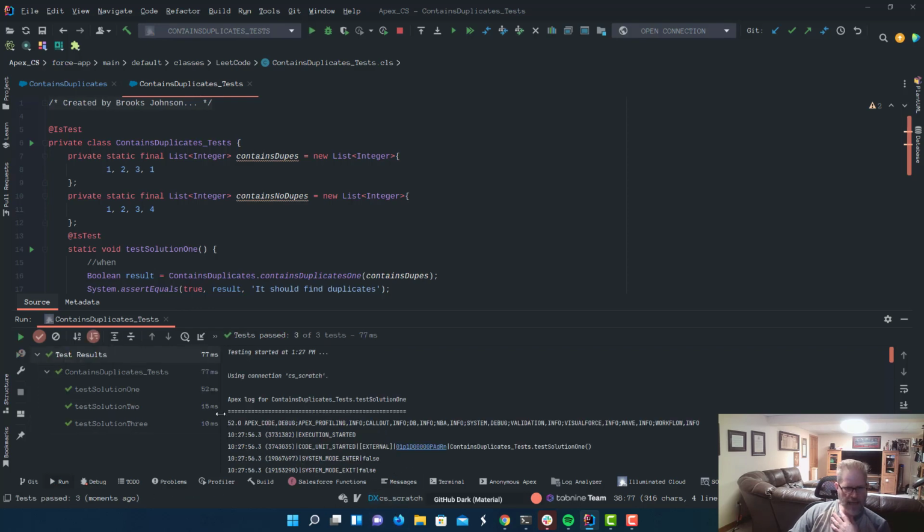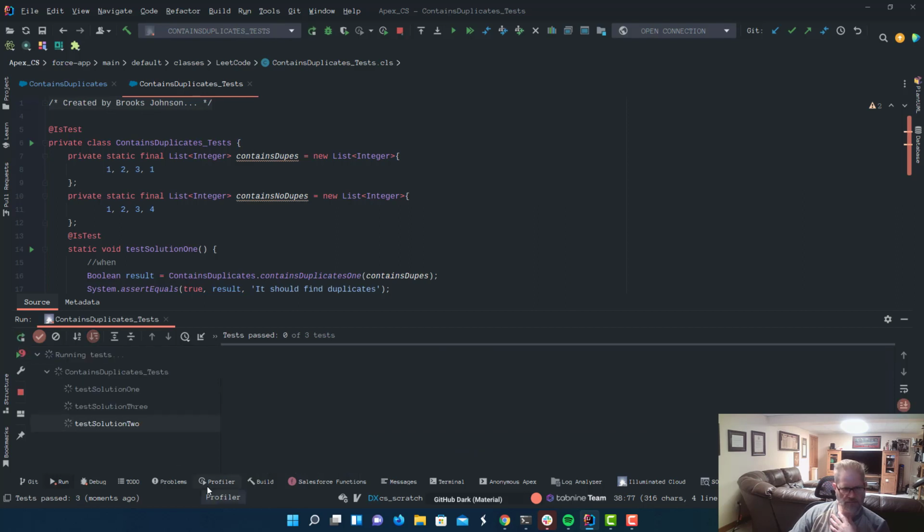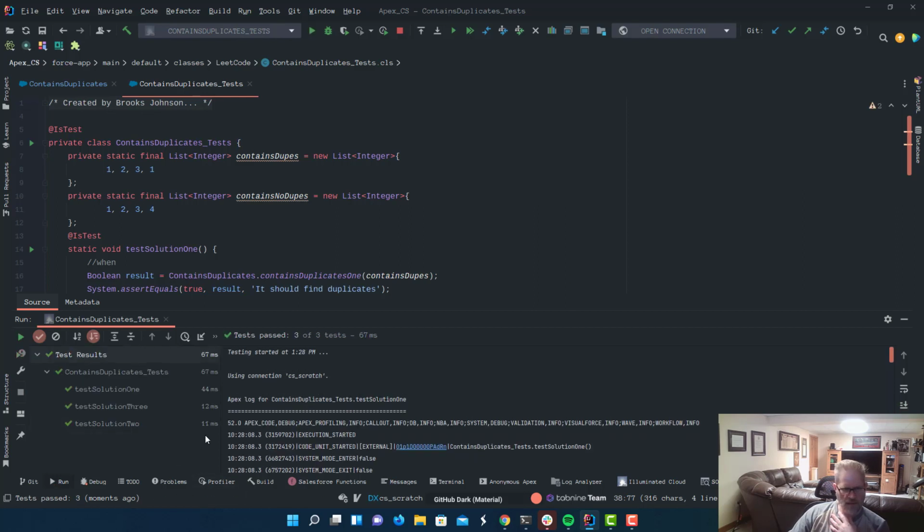Okay, and again, take a look at that. Actually, this time it was 15 milliseconds. Let's run them again. Okay, so you can see once again our linear time and our n log n solutions, for what it's worth, in our test runner are running significantly faster. We're seeing three, four, five times those tests running faster because they're testing faster algorithms.